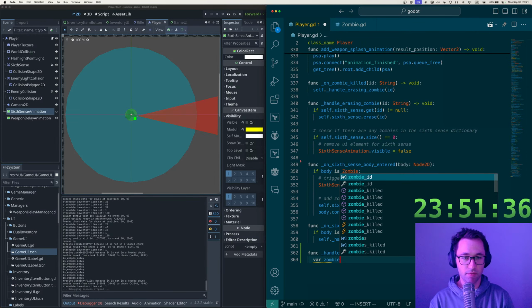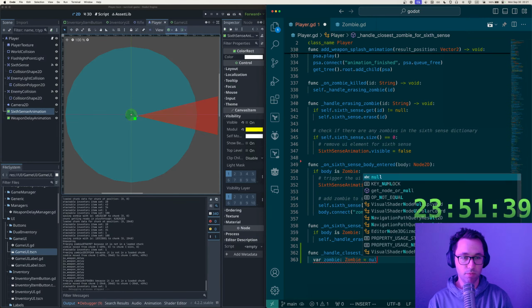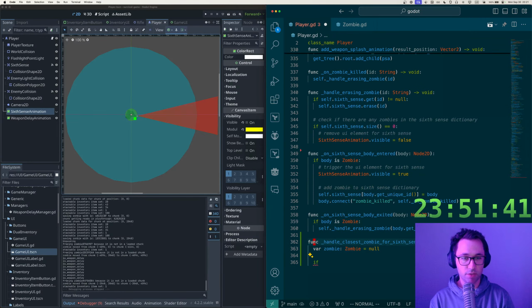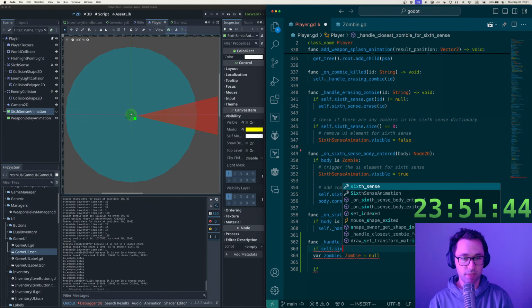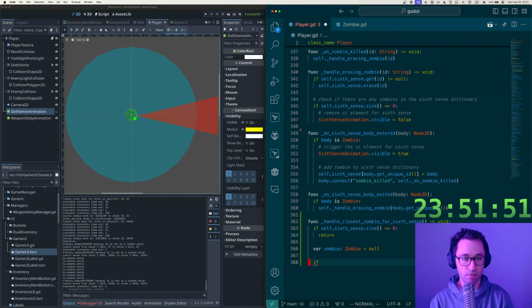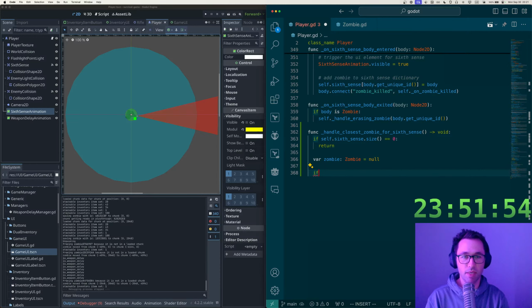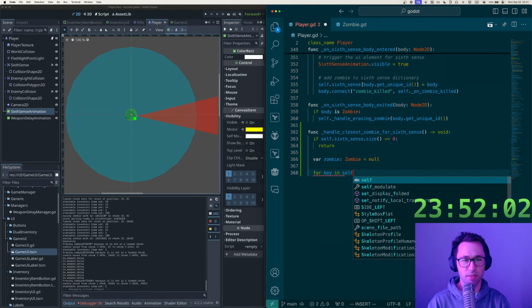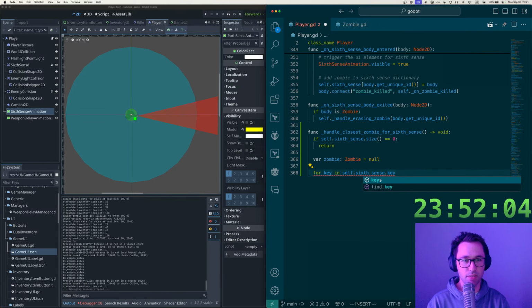So we'll say zombie equals null. Actually, if self.6th sense.size equals 0, we can just return, so we don't need to do anything. And we'll say for value in self.6th sense.values.